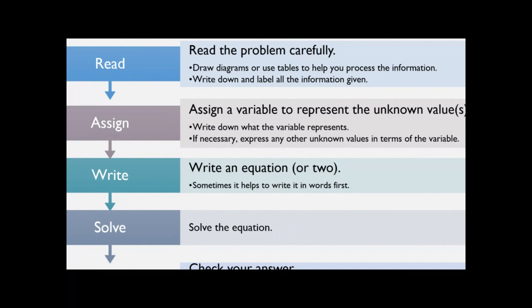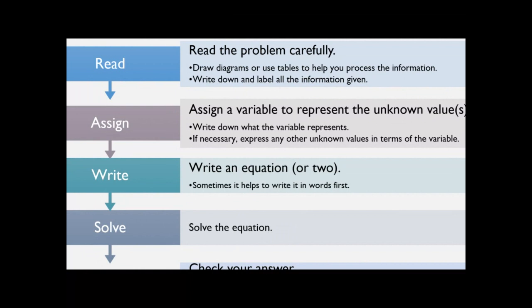Generally, for what we're doing, there's not going to be more than two equations. Most of the time, it's one equation. Sometimes you can write it in two and create one equation from it. The way the book does it is they always put it in one equation, but sometimes I find it easier to have a second equation as an intermediate step because it makes more sense to me.